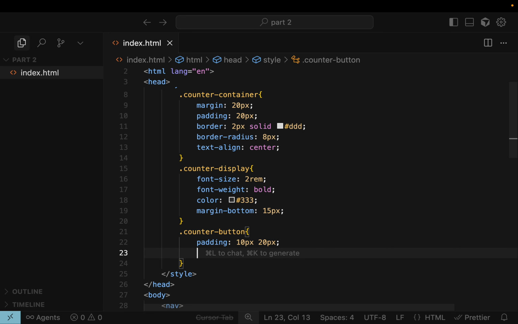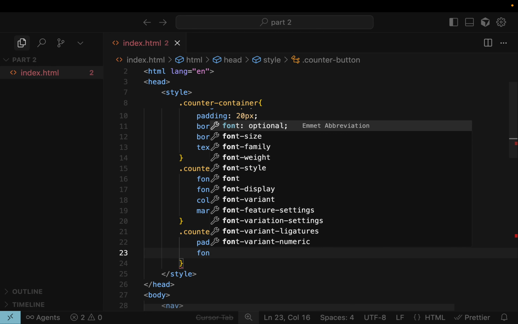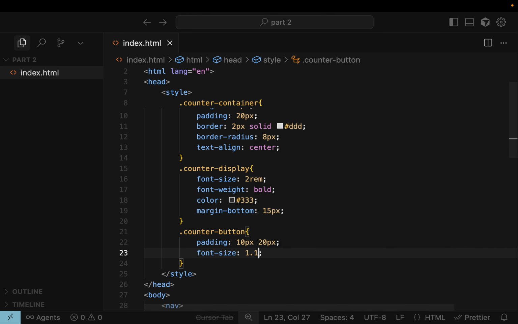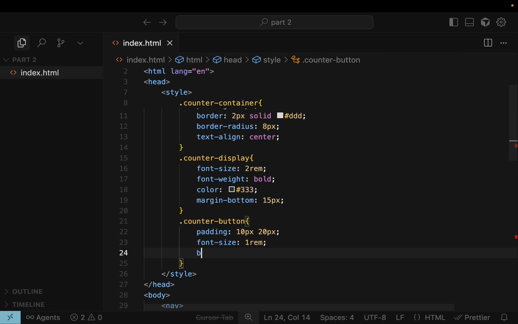So let's just write down font size over here. Let's just give it a font size of 1.1 or like just 1 REM. REM is just basically higher than this pixel. Pixel is like points, just literally points, and REM is like more than this. You can do extreme depth, as I told you. Just ask this AI and it will make you comfortable with this.